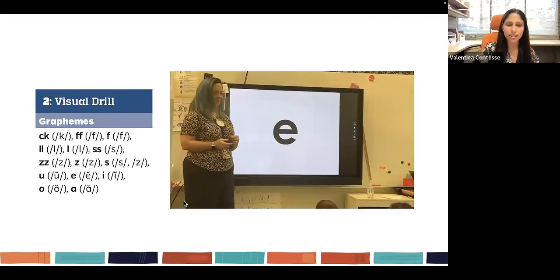In the video, you saw the teacher prompt with number 2, the 2 sounds that the students knew at this point in the scope and sequence for S. So the student said S spells S and Z. You also saw the teacher use articulatory gestures to prompt the 3rd sound for Y. And additionally, she did prompt the students that she was asking for the short vowel sound. And you will notice on the lesson slide here where we see the vowels, they do have the symbol for short vowel sound.